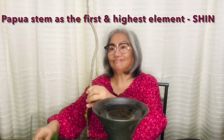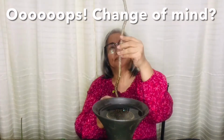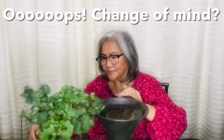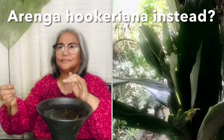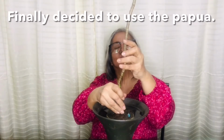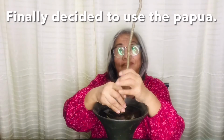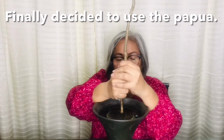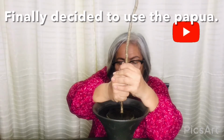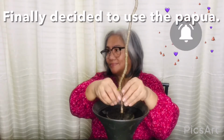I am now contemplating on using the Pabua. It's a long stem with a bunch of leaves at the top as my shin, or the highest element of the composition. But I have this big Arenga hookeriana leaf that I really love. Should I use this? The Pabua, which had a very nice character on the stem, called me, and so I'm using that.